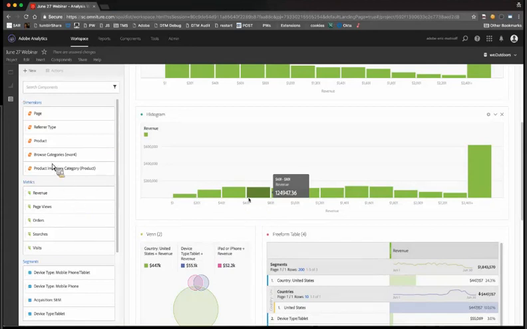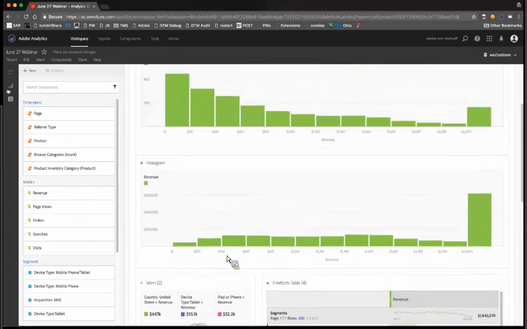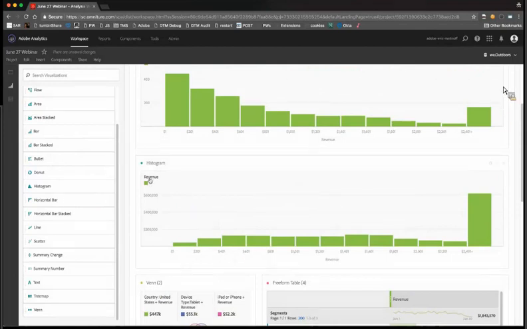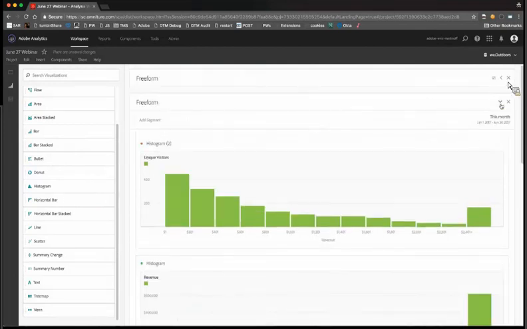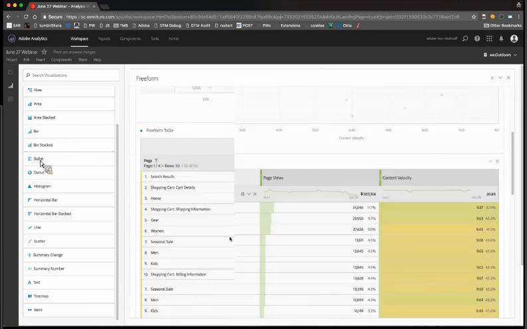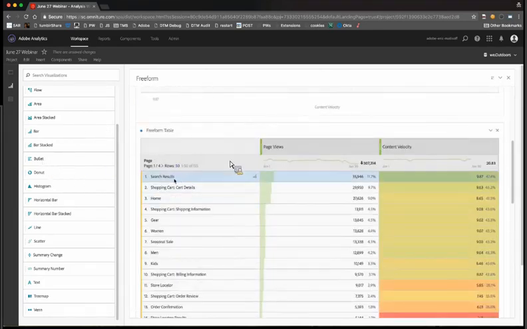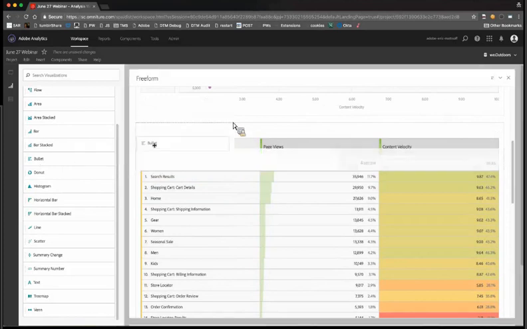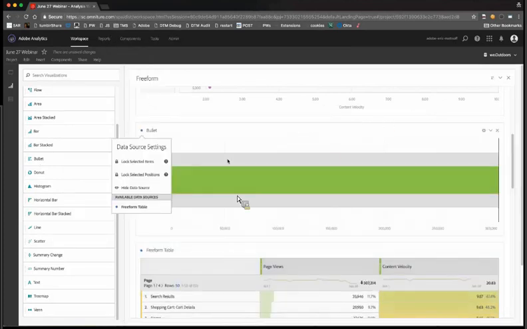So the last couple of pieces that I'd like to walk you through are some additional visualizations. One of them is this bullet chart. I'm actually going to, let's see, head back into our original freeform panel that we were looking at. We've got our scatter chart here. I'm going to start with our freeform table and pull in a bullet. A bullet is super simple. What it allows us to do is create, if you're familiar with the old concept of targets within Omniture reports and analytics, that's the goal of a bullet chart.